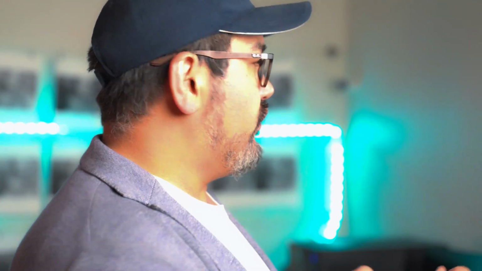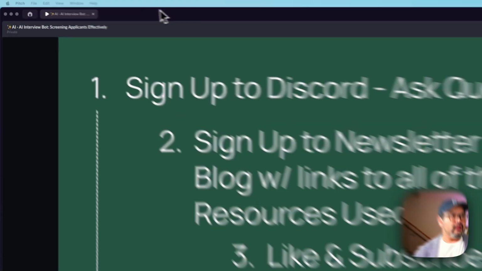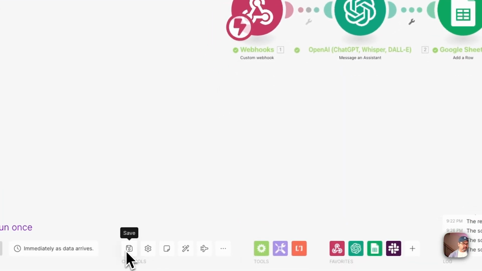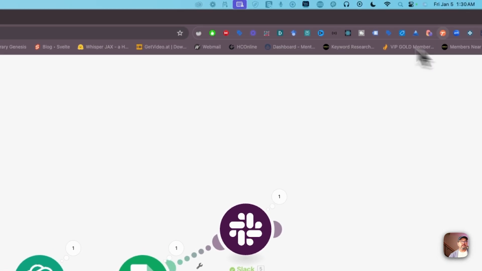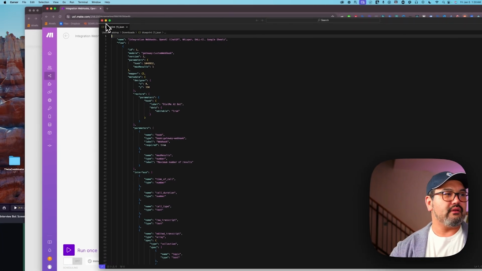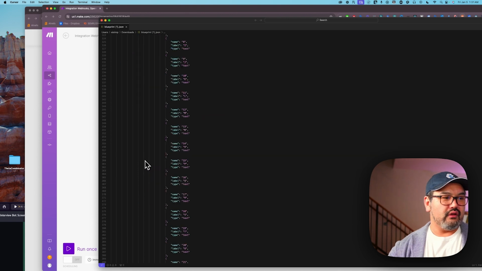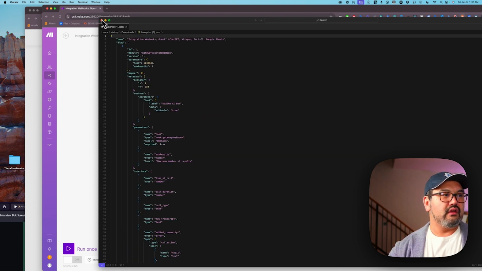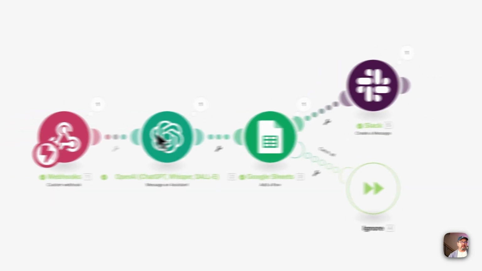So every video tutorial will come out as a blog that will have all of this information and links to the actual files. So if you don't know certain small details like Make files, I could easily export the blueprint, and then you could import this file into your Make platform, and you don't have to do anything. The only thing you'll have to change is the OpenAI API and connect your applications.